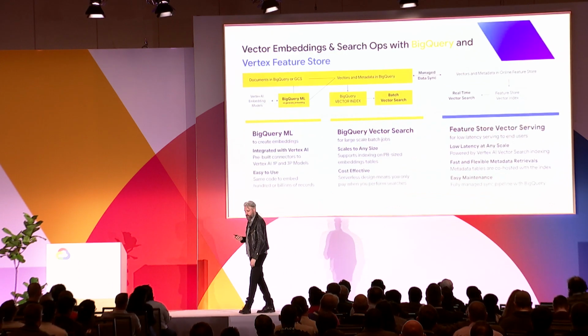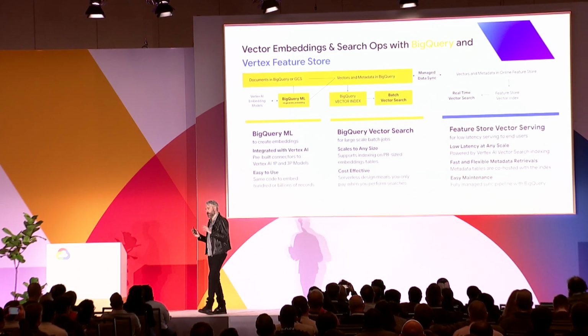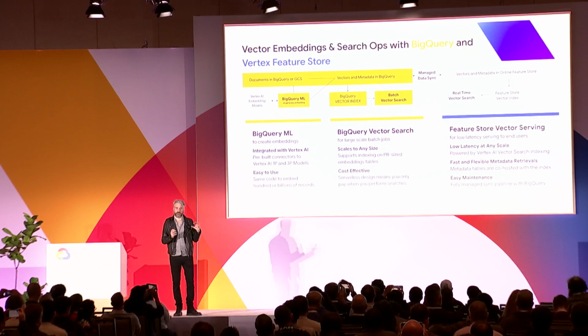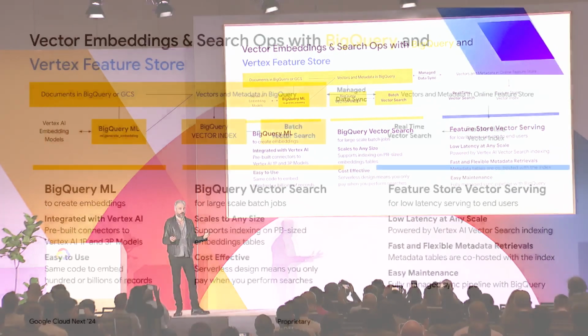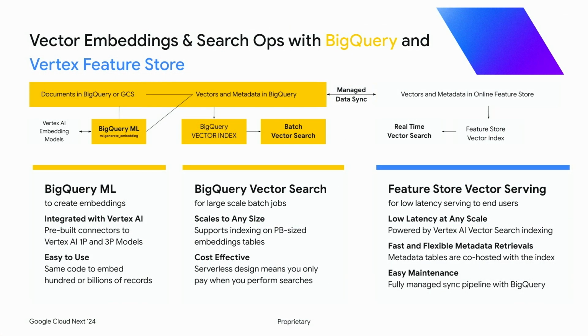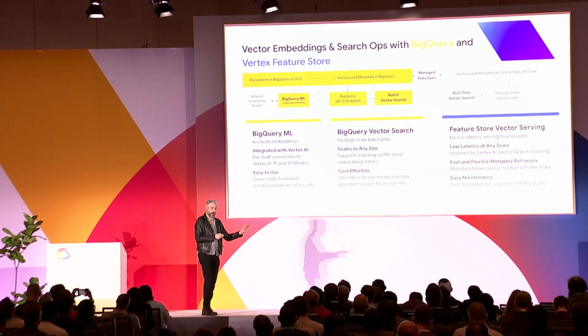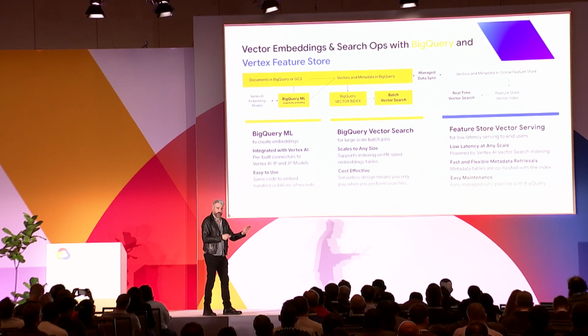But I also want to showcase what we've done with our integration with Vertex AI. Because BigQuery is built as a large-scale analytics platform, really built for large-scale processing, but we are admittedly not built for online real-time serving. This is where our capability and integrations with Vertex come into play. So we have managed sync between us and Vertex Feature Store, as well as other properties we're currently working on across Google. So we're also working on the same capability for Vertex Vector Search along with AlloyDB and Spanner.